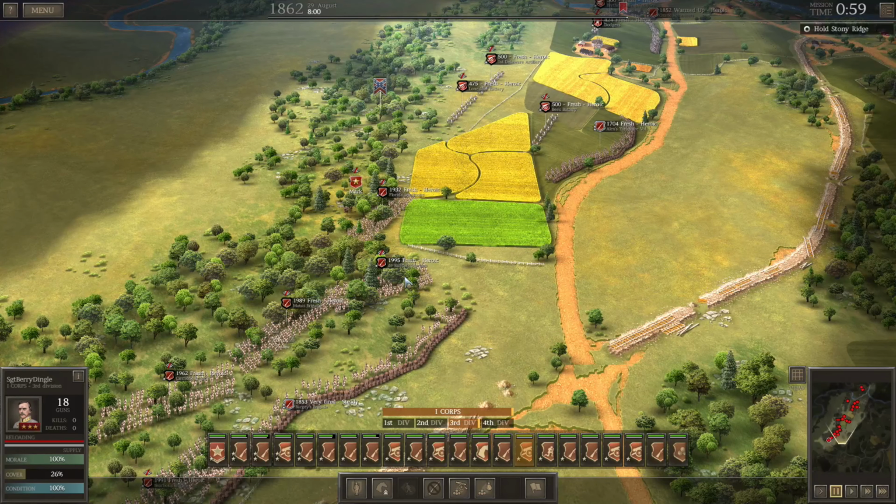Oh, this is not good. Well, we're back behind the defensive lines, which are 100% cover, so... Carolines should get a shot on over there. We've got sharpshooters in the middle. I don't think they need to be there. I don't want to move them out. They are in good cover there. I want to get them as far forwards as possible.